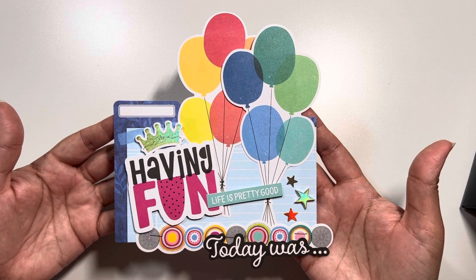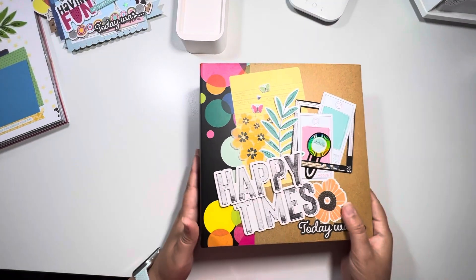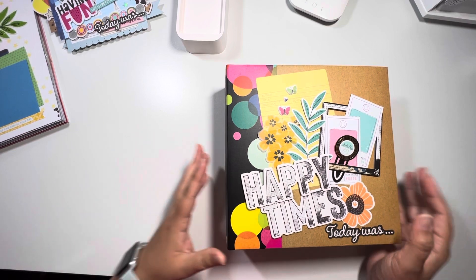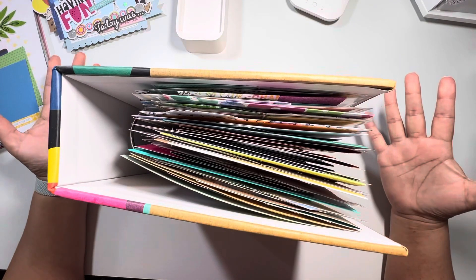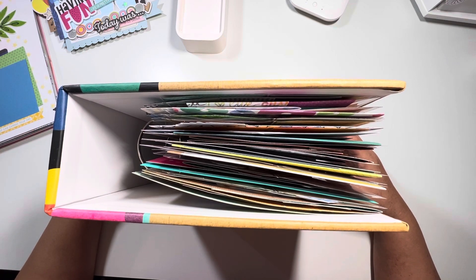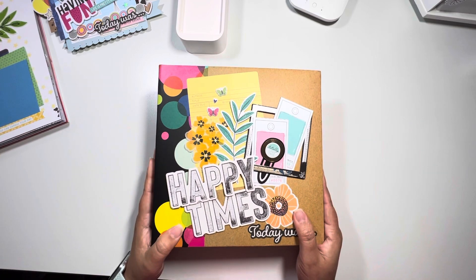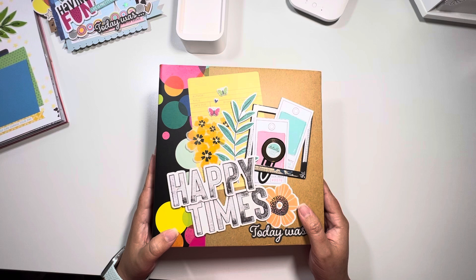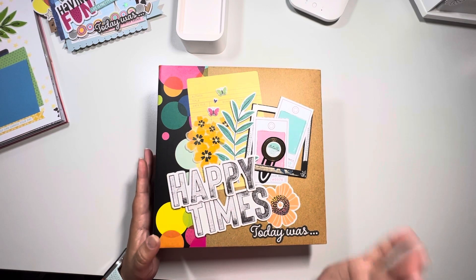If you're a fast crafter you could probably be done super fast. I'm one that likes to go ahead because I want to do other things while I'm doing this, but I've taken so many classes with her that I kind of know her routine. So this here is the 6x8 album from her collection Bold and Bright — you can definitely see how chunky that is, and we actually make all of this. Well, let me stand corrected — this is what you'll be making on Saturday, but you will not finish it all on Saturday. Giving you a disclaimer: this was not completed during her class hours. I stayed up till 4 in the morning — yes, 4 in the morning, no exaggeration — to complete it, but class ended at 8pm.